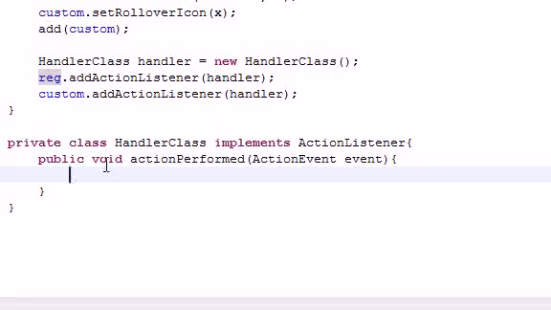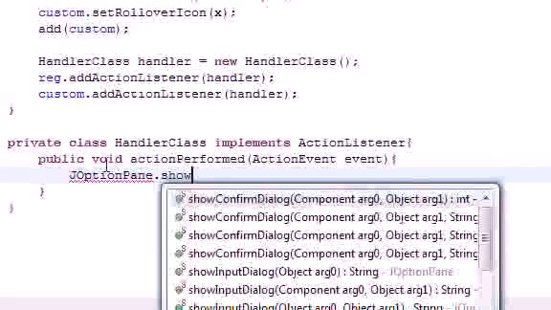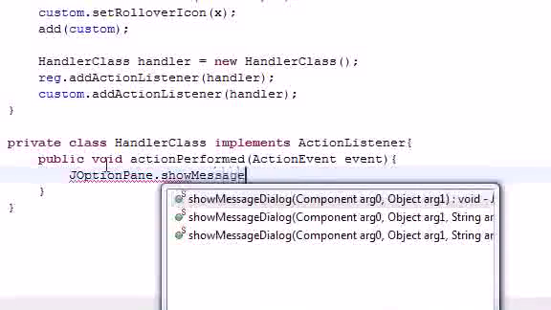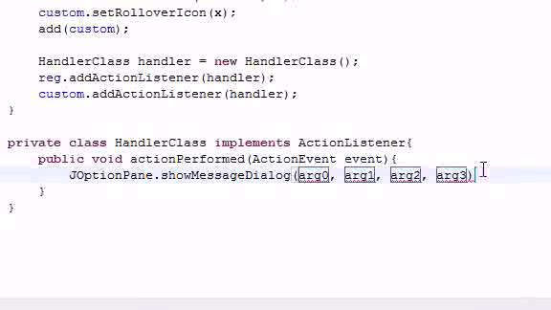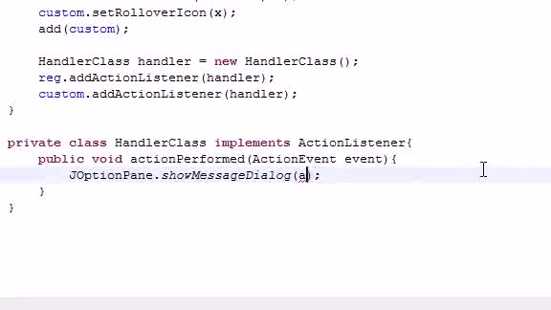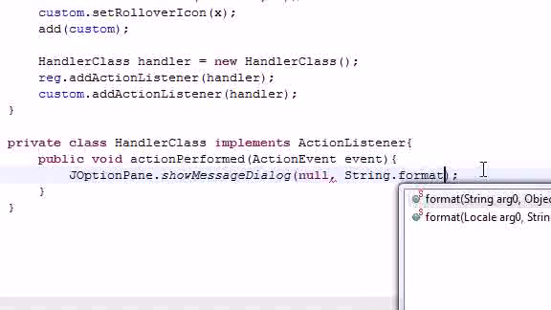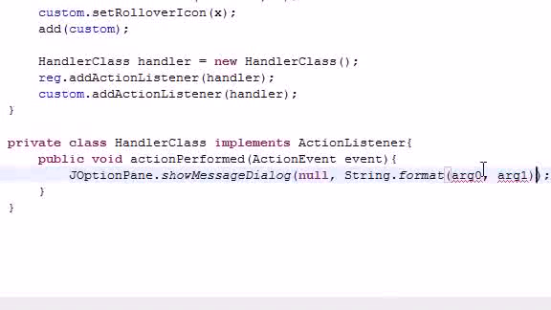What we want to happen is we want JOptionPane to pop up, which is pretty much a separate window, and we want showMessageDialog, and I didn't feel like typing it because I was lazy, so I just did that. And this takes a couple of parameters itself, and that is null, and that's just positioning. And let's just go ahead and put string format, put some text on the screen.